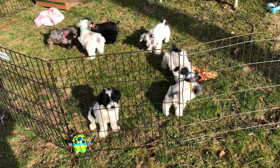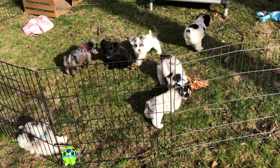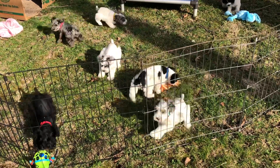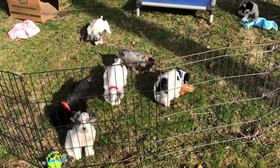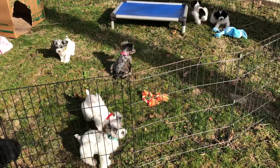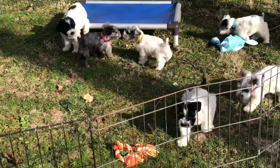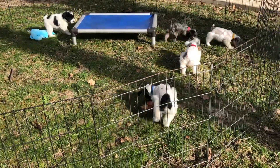They're all just doing great. They're on total dry dog food — they're eating Neutrina — and I'll send everybody home with a big five-pound bag of it. If you don't have it in your area, go out and do some shopping to find out what's in your area. Farm stores are a great place to look — usually a little bit cheaper than a pet store. You'll have plenty of food to give you time to switch it over to whatever you want to feed. You can start mixing it maybe 60% what I have, 40% what you bought, and slowly work it up to 100% yours.